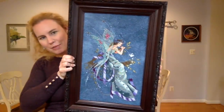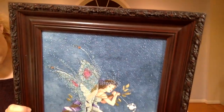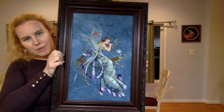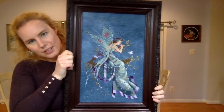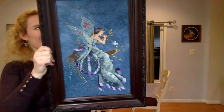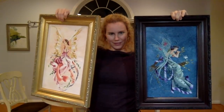This is Midsummer Night Fairy, and the frame on her is actually the same frame as I put on Titania, but a different finish. This one is made out of cherry wood with like a dark mahogany finish, and I feel like it's just better suited for the nighttime feeling of her. But they're going to be hanging side by side, and I did want them to have the same size frame, so yeah, that was that. So Midi is actually a bit smaller than Titania, so I went a little bit large for Midi and a little bit small for Titania. But yeah, maybe I can show them side by side. Midi and Titania. Very happy with them. The Night Fairy and the Day Fairy.